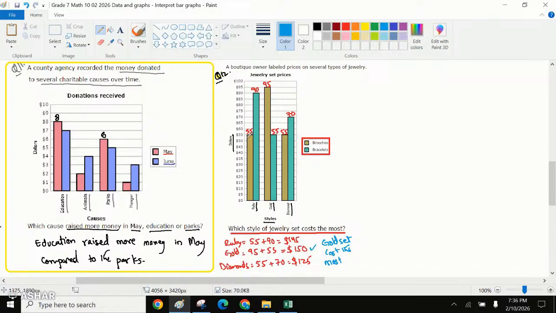Or we can say, since these two columns, ruby and gold, are in close competition, since these two heights were the same, agreed? So we look at the height over here. Which one is taller? This is taller, right? That means by looking at the diagram, we can tell that gold cost more. Okay, do we agree? We do not have to find the answers always because they're not asking us about the value. We can read the diagram and we can find the answers as well.